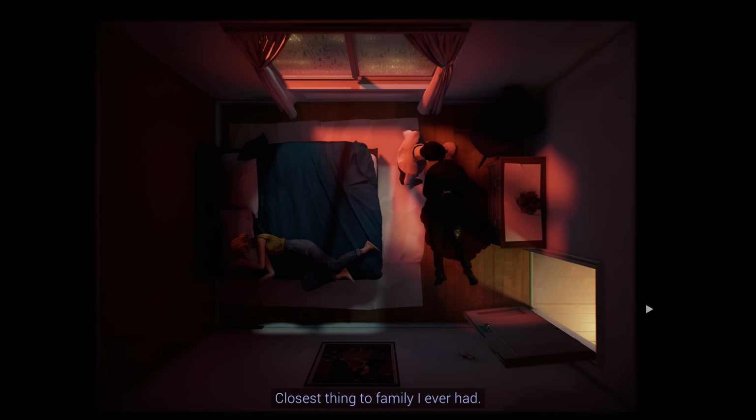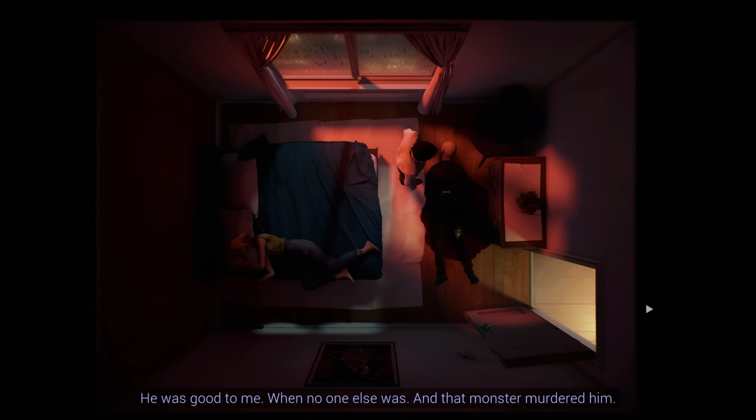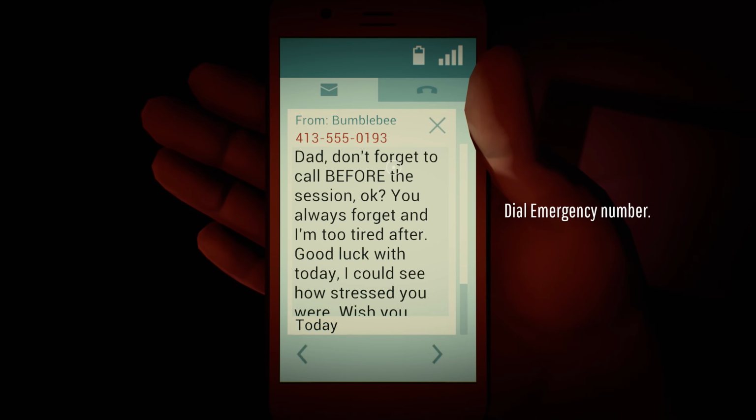Moving on, the cop is actually a personal friend of Daisy's father. He was tipped off to Daisy's whereabouts by a pawn shop when she got her father's watch valued. The cop is killing two birds with one stone here by killing Daisy, killing the person who killed his mentor, but also stealing the watch so he can sell it and pay for his daughter's medical bills. His daughter, nicknamed Bumblebee, has cancer, and he doesn't have enough money to pay for her treatment.